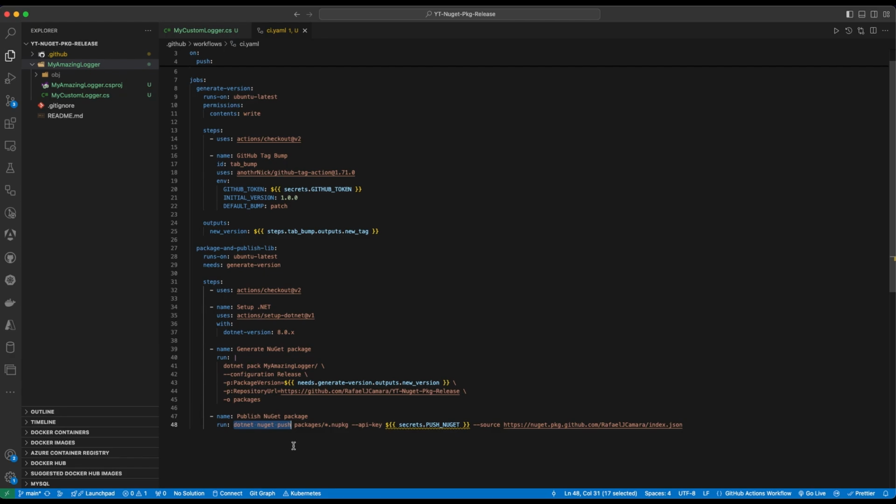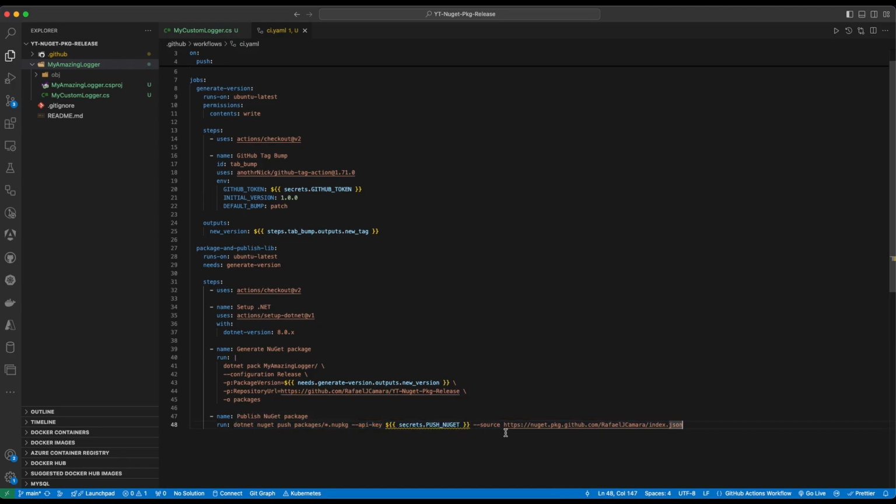This is how I tell .NET, hey, please publish this package. Here I can say to the push command the package or packages that I want to publish. In this case specifically, I'm telling .NET, I have this folder called packages, and inside of it please push any NuGet package I have. The star is a wildcard; I'm saying, hey, publish anything here. Now for this command, I have two inputs that I need to provide.